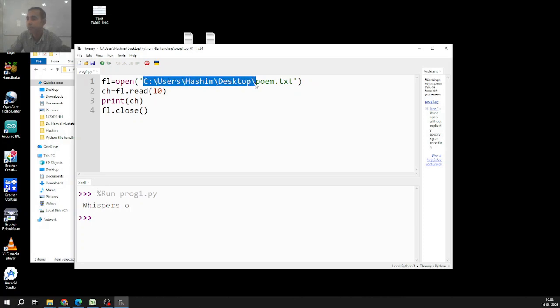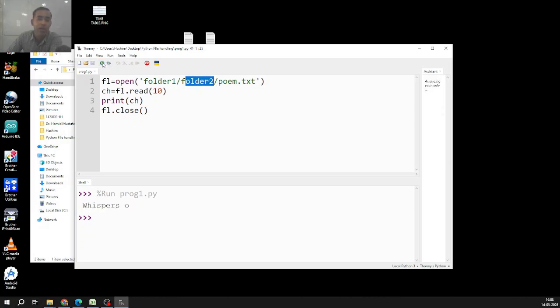Obviously the name of the file and the two folders, folder 1, folder 2, like this. So this means that in relation to this program1.py, you can see at the top of this header, our poem.txt is inside folder 1 and inside folder 2.